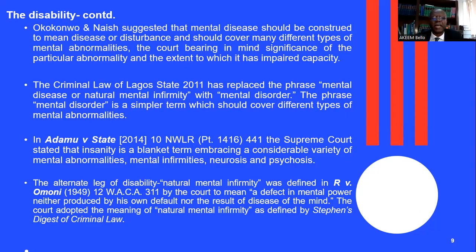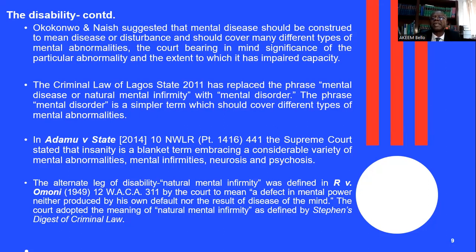Now, the criminal law of Lagos State has replaced the phrase mental disease or natural mental infirmity with mental disorder. This was an attempt to respond to some of the earlier criticisms leveled against the McNaughton rules, because medical practitioners feel disconnected from the phraseology of the disability under the McNaughton rules. The criminal law of Lagos State adopted a phraseology that medical people find easier to relate with. They can easily relate with a term such as mental disorder, rather than the rather vague term mental disease or natural mental infirmity. So the phrase mental disorder is a simpler term which should cover different types of mental abnormalities.